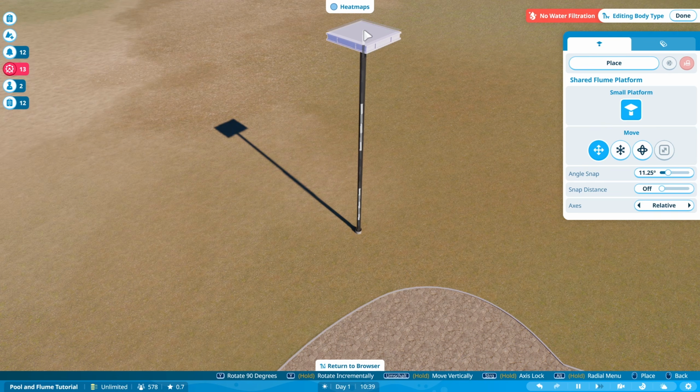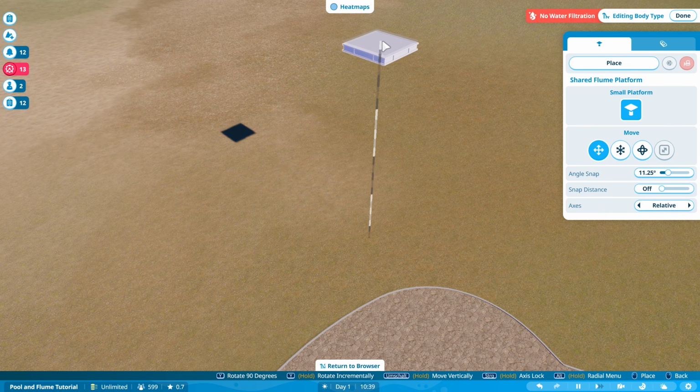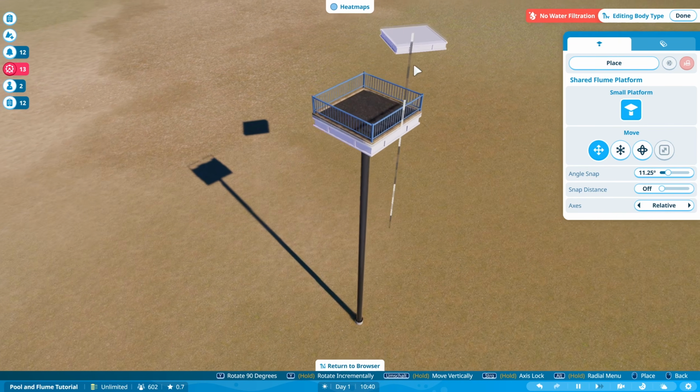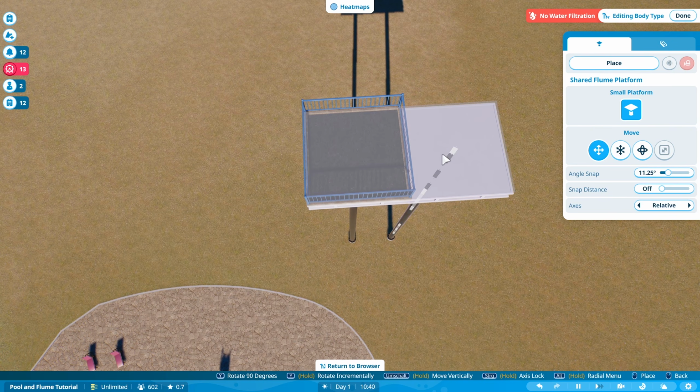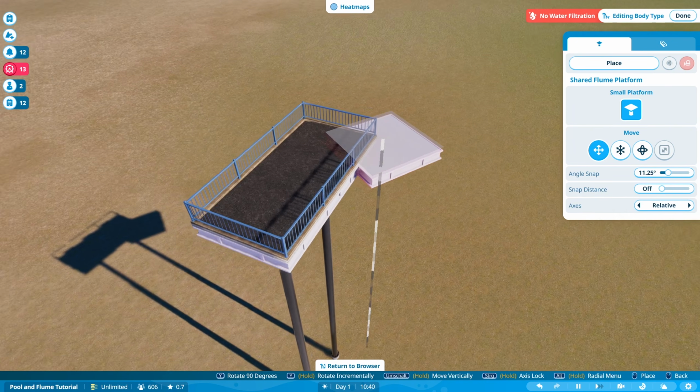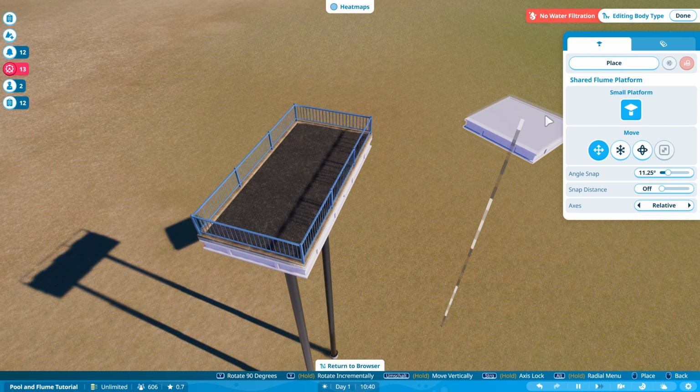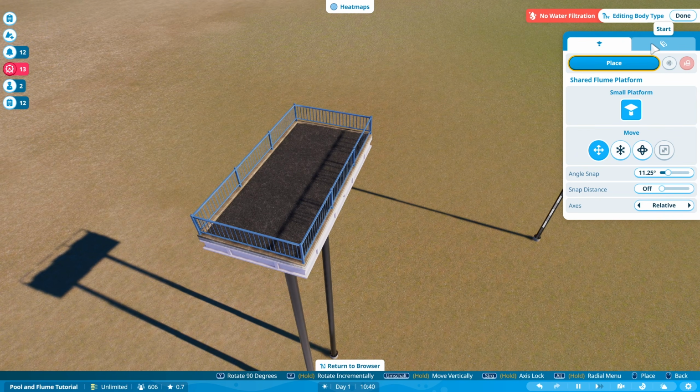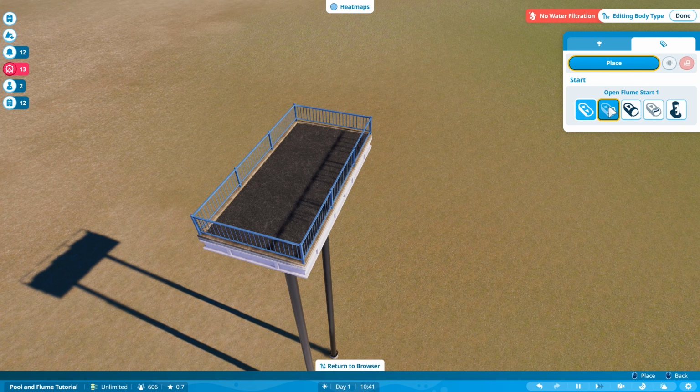As we are using a very steep drop entrance for your flume, I need a higher platform for this. To make sure there is enough space, I will add another platform onto this, and after I place those two, I can go to the start to choose the starting part for my flume.